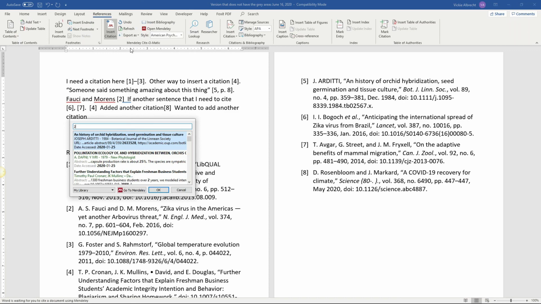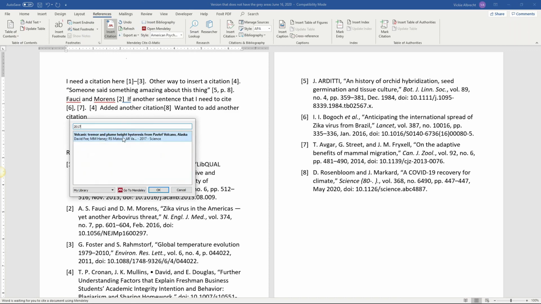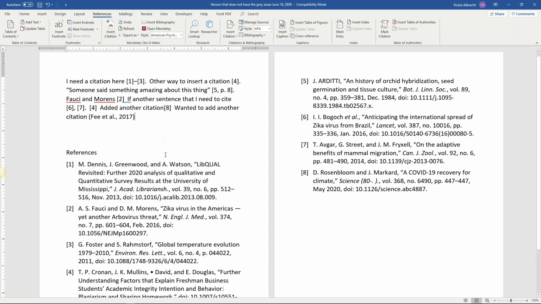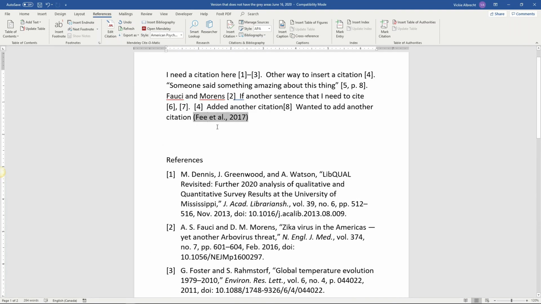So if I want to add another citation in, sure, I add the citation in, but it didn't recognize the fact that I have picked this style or that there's already a references list. So when you do have to make additions to your citations or corrections, you will need to go back to the original version of it.